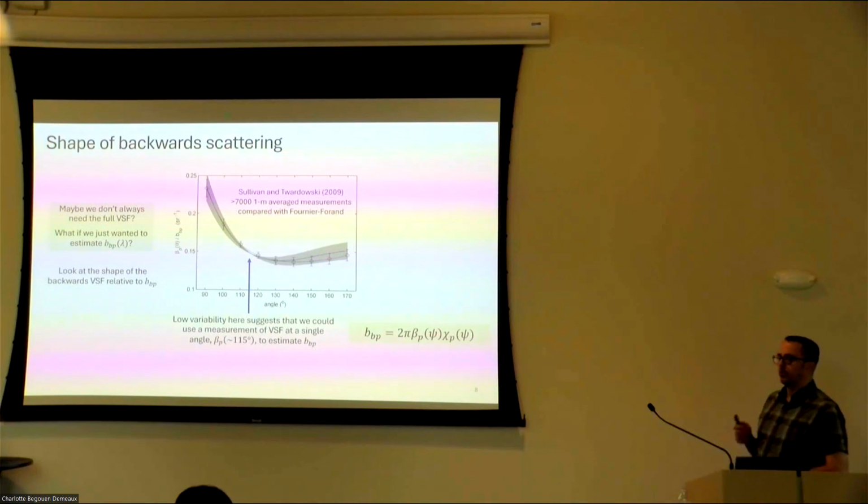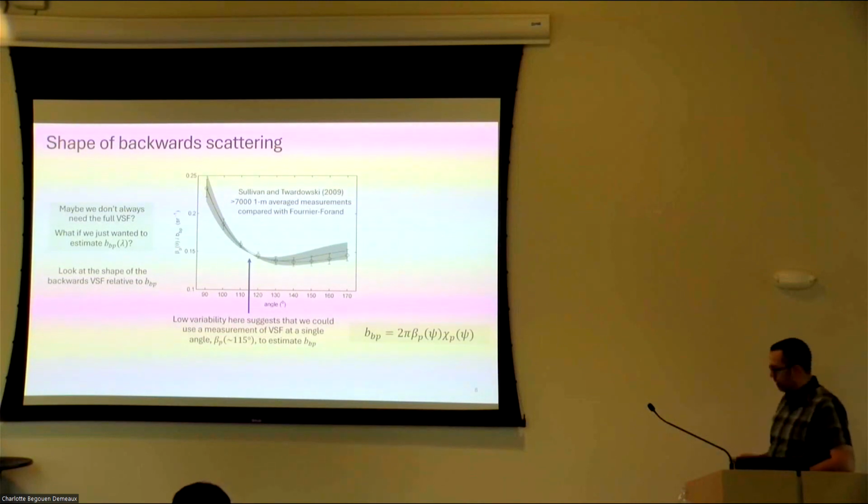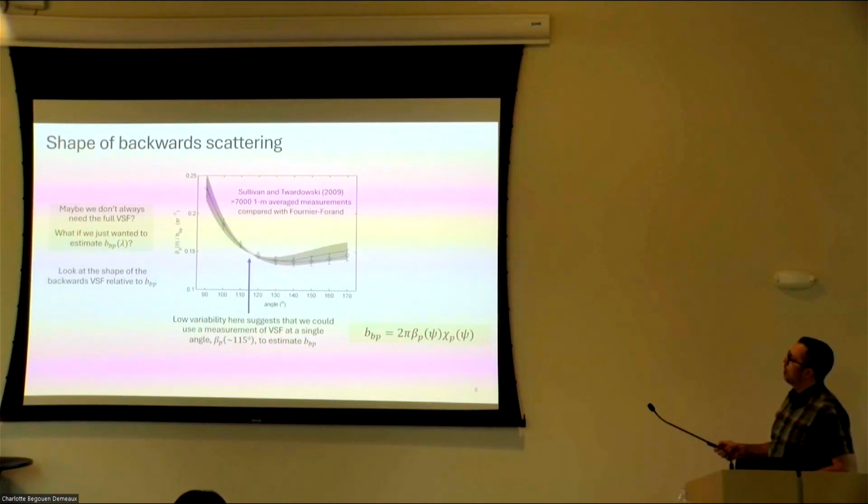It's really powerful because that's what pretty much all volume scattering function measurements with ECO pucks or HydroScats or MCOMs or SC6s, all of these different sensors use this principle. So we can design an equation around this where we say the backscattering is equal to the volume scattering function times some coefficient chi, which varies as a function of angle. That is just a way of expressing this average curve. And there's some angle psi where the variability is minimal, and we would probably design our backscattering instrument to measure the volume scattering function there.